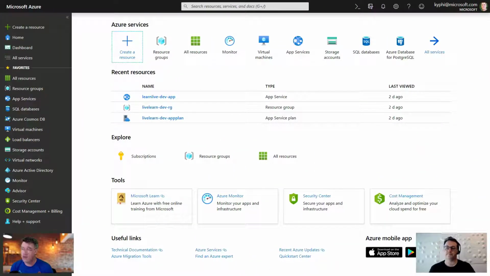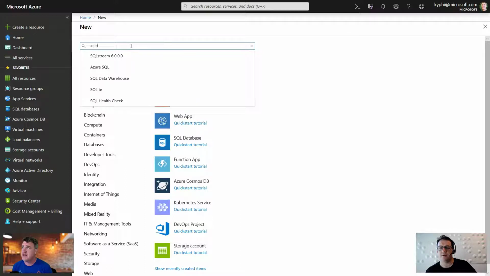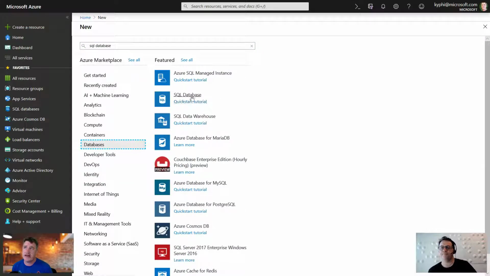So I'm logged into the portal, and we'll go ahead and create ourselves a resource. Okay, so as I go through, Glenn, if you see me do anything wrong, just let me know. You got it. Beautiful. So I'm going to hit create resource here. And what I'm looking for is just a single SQL database. So I could come in here and type SQL database and find a SQL database. I could come to the databases section here and have a look at the databases as well. But basically we want to select a single database.